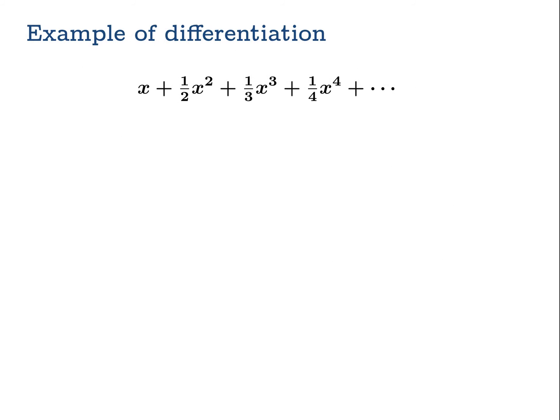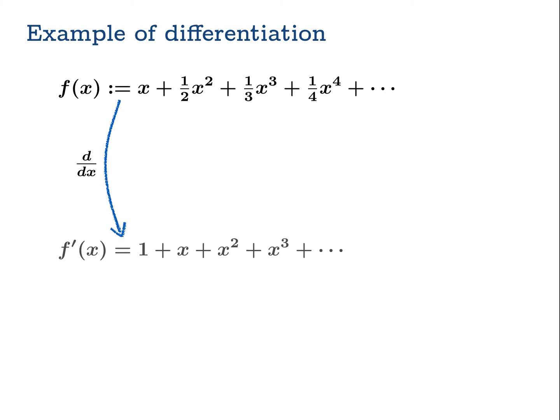So here's our power series from earlier, and now we're going to call this function f. So f is the function whose value is given by the right-hand series whenever it converges. And now we're going to take the derivative. And according to the theorem we just stated, we should be able to arrive at that derivative by simply applying the power rule to each of the terms in the original power series.